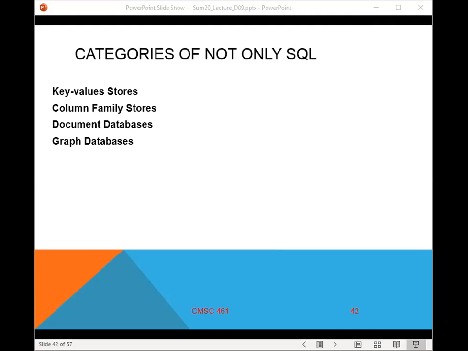A column database actually is a SQL database, but it's also categorized as a NoSQL database. Normally, data is stored by row, in other words, row by row on disk, but here it is a file for each column, or in other words, column by column storage on disk. And it's optimized for reading and writing columns rather than rows.